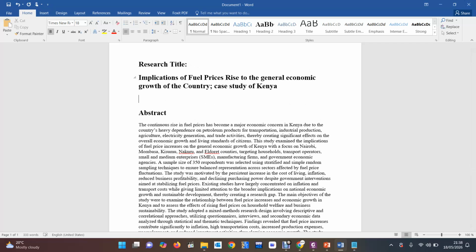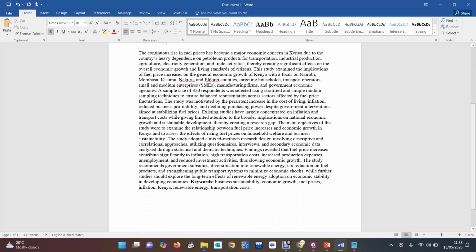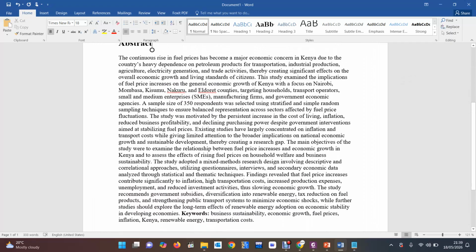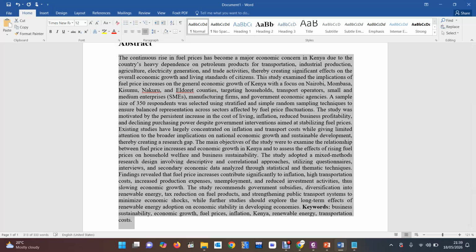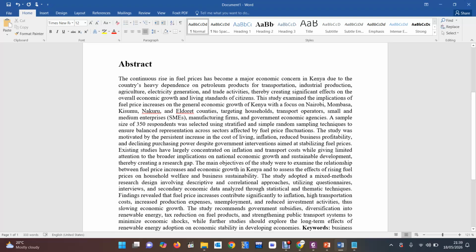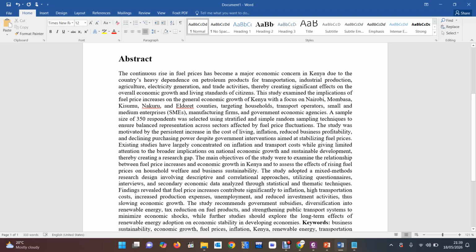Now this is the abstract. Now the abstract here says this. Obviously when you have your document, you have to format it into justified format, so that it looks like that. This can be done there, so you can see how that text looks.